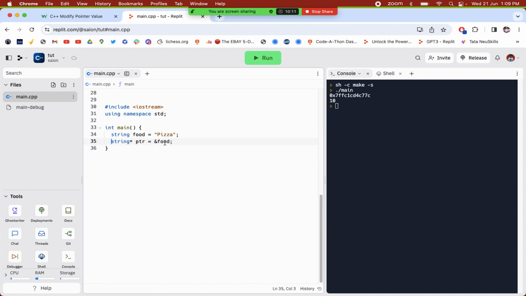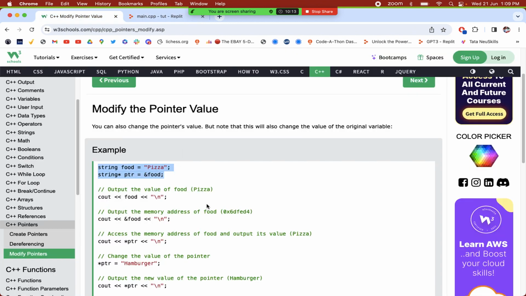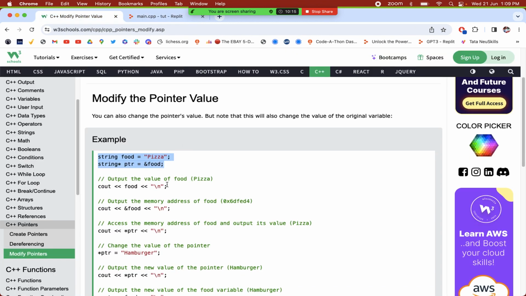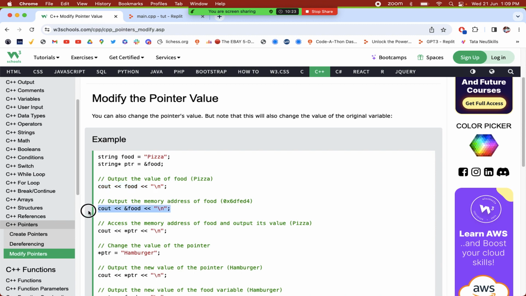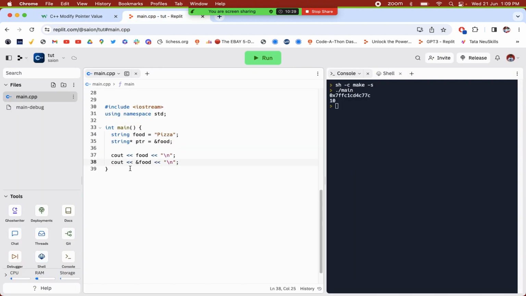Next we show the food's value, and we'll get pizza, obviously. Next we show the memory address of the food variable using the AND keyword. That will give us the memory address.